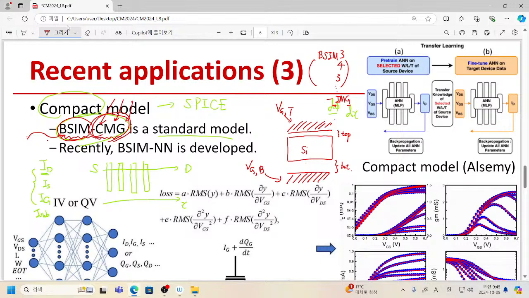However, nowadays when you consider your FinFET or your gate-all-around transistor, do you expect several different gate voltages for your channel? Actually you don't. You consider just one single gate metal covering all around your channel region. So nowadays the CMG version is widely used and most relevant. Well, actually people are happy with BSIM-CMG except for its slow calculation speed.